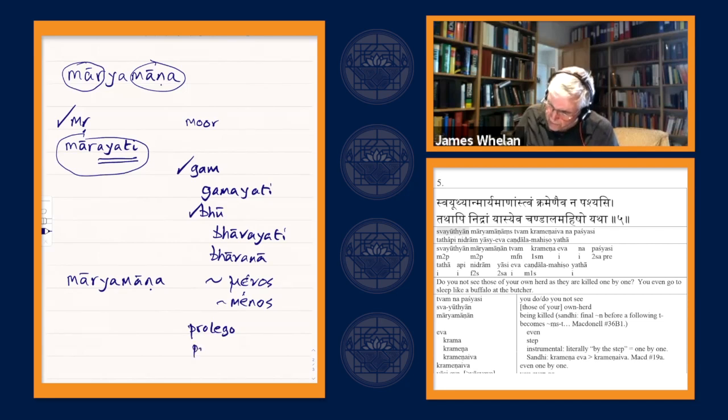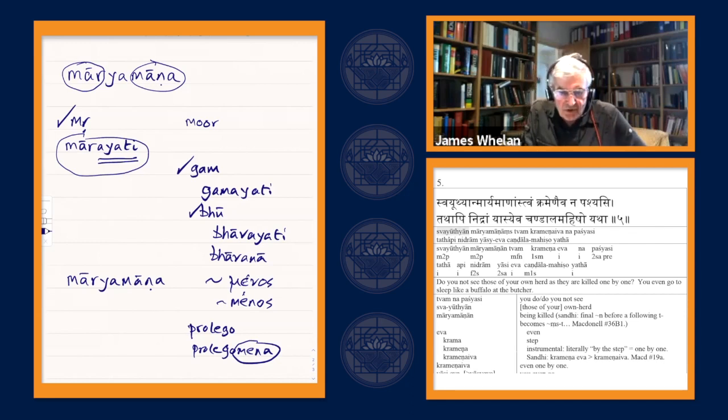And we have the word on the tip of everyone's tongue, prolegomena. So prolegomena used to be used by learned academics a long time ago. There's things said in advance, introductory comments. So your prolegomena, things said in advance. The mena is the neuter plural in Greek of the participle, something that is being done. So the prolegomena, the things being said in advance. So marayamana is being killed.